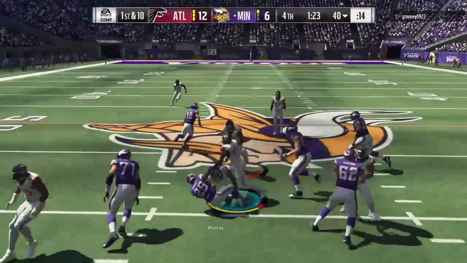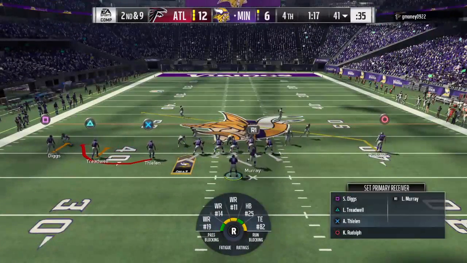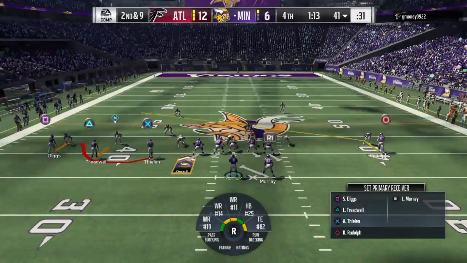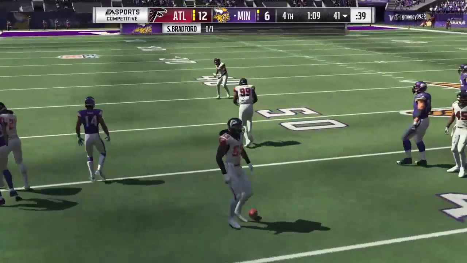Carries piling up. It's Murray again, and not much room to operate as he'll get this up only to about the 41. Just a yard on the first down carry, so it's 2nd and 9. Well, they picked up a little bit of yardage there, and now, in this situation, they should be in no hurry to run a play really fast. Let the clock wind down.